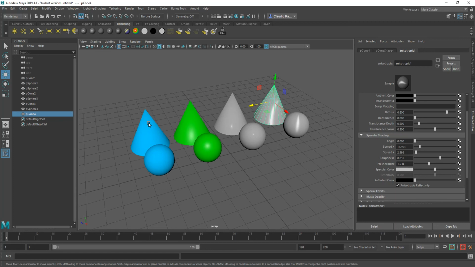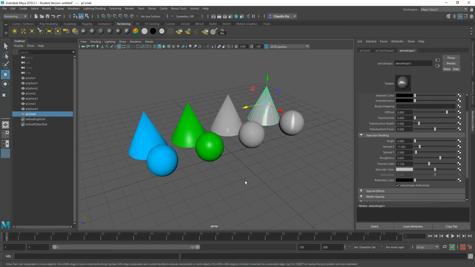Now, in order to see how these objects reflect onto one another, like I said, number one, in order to render anything in Maya, you need to have lights. By default, the program has lights set up, which is called use default lighting. They come on simply by creating a scene. So you have some default lights that the program stops using as soon as you put a light into the scene. For now, I'm using the default lights.